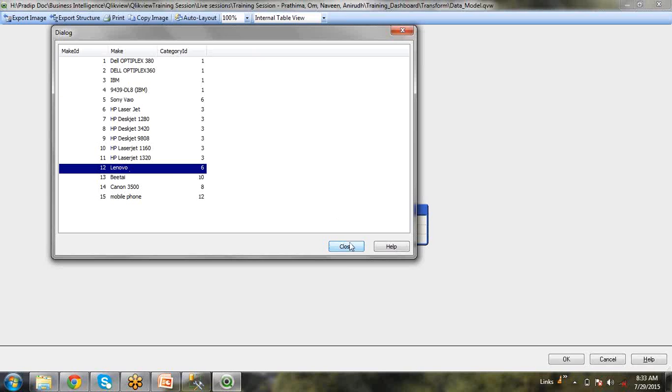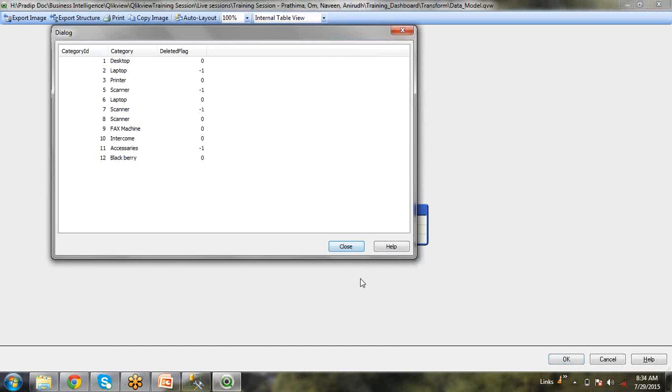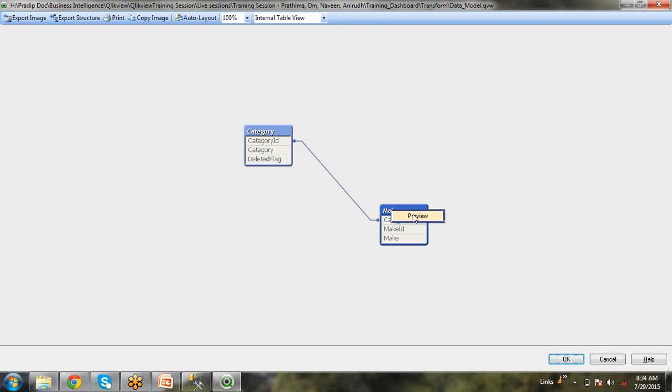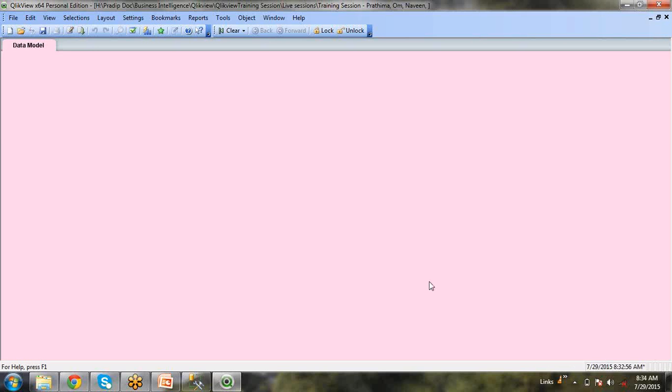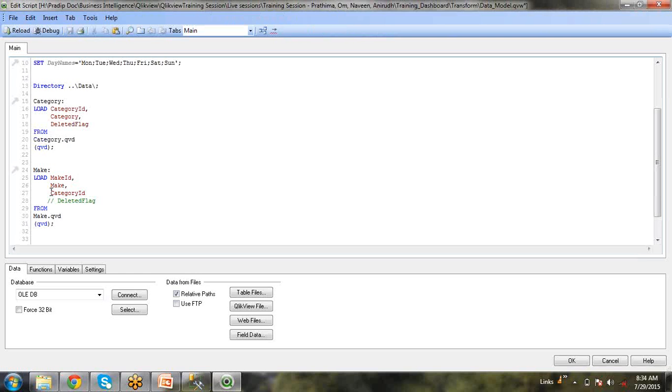Now I also want the deleted flag in the make table. I cannot avoid fields in the make table; I want all these things. The question is how do you do it without uncommenting?